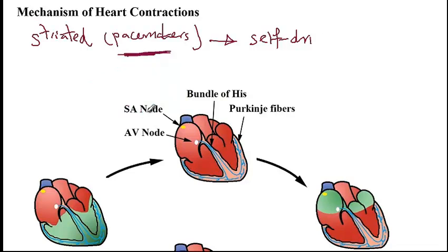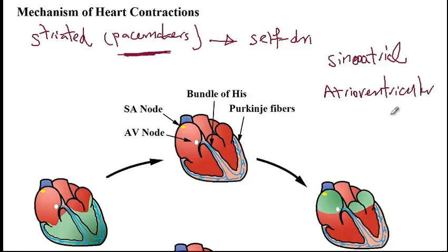All right, now with that information in mind, let me erase all this. All right, very good. Now let's go over the mechanism of heart contraction. So first we have the sinoatrial node. So here I wrote as SA because it's a sinoatrial node, and it contains pacemakers that initiates the depolarization impulse for the cardiac contraction. And so once there is depolarization, the impulse will travel through the atria until they reach the AV node, the other name for which is atrioventricular. And these are also pacemaker cells.